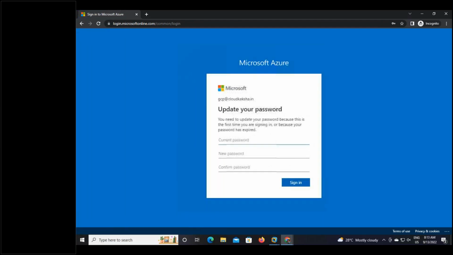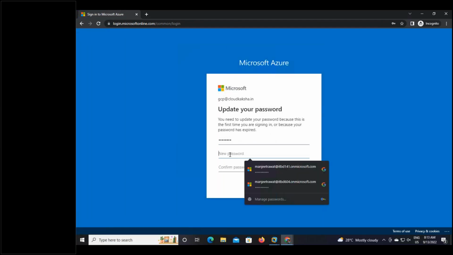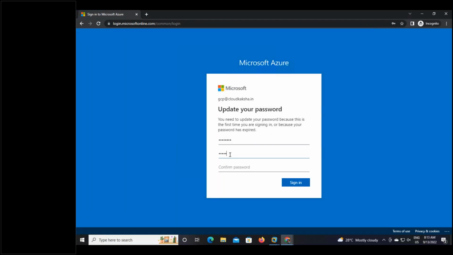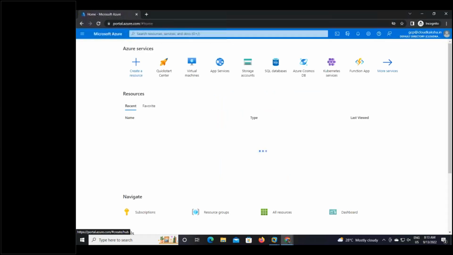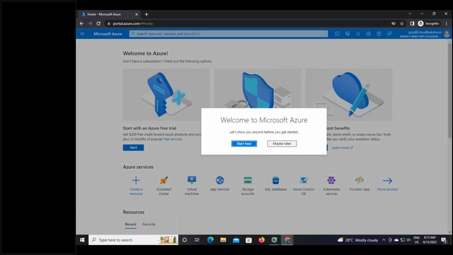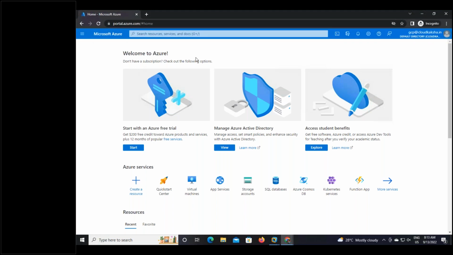Provide the temporary password and reset your own password. Done. We successfully reset the password for our GCP user, which is a member of global administrator.